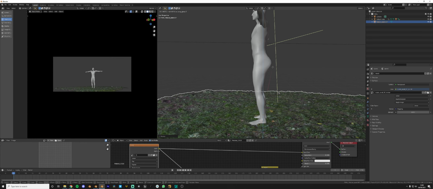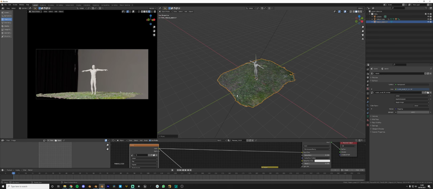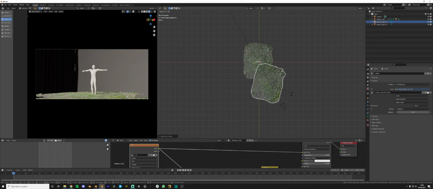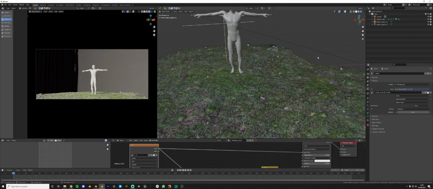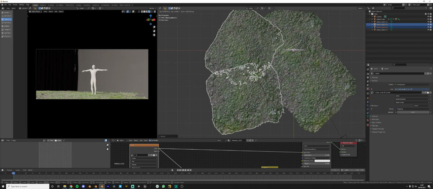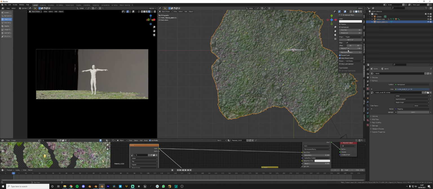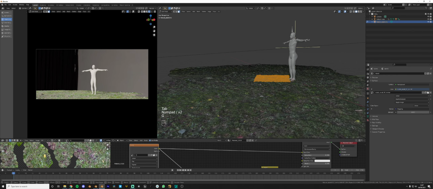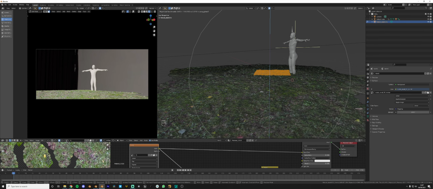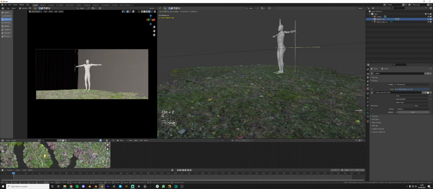And let's see. If I just go into render mode real quick. Yeah, it looks pretty alright in my opinion. And you can hit Alt D and copy these around, and they'll merge together pretty well. And if you want to, then you can just hit Control J to join them together. Let's see if I can turn on the screencast keys here. You can, for example, select a face here and just pull it up using proportional editing. And now you have a little hill. Oh, and now he is standing on that.